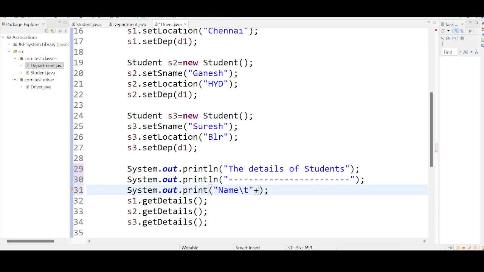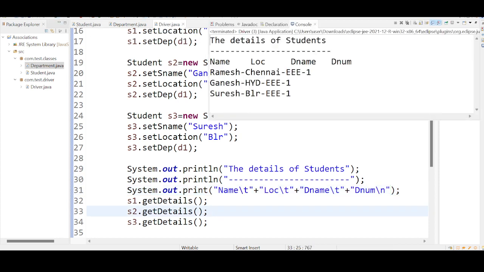Plus name, then location, \t, plus department dname, \t, plus the department number dnumber, \n. Wherever I have used \t, the control is going to give a tab key. If I run this, you will get to know.